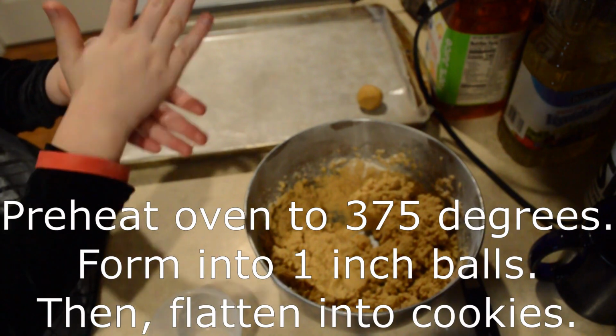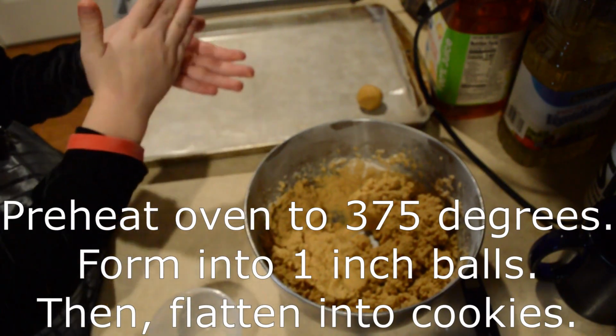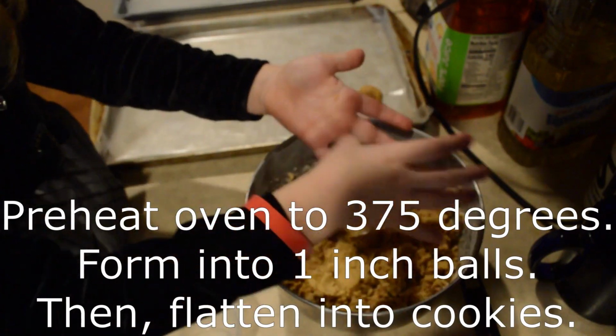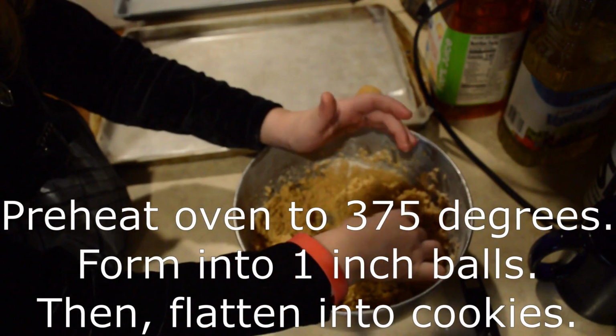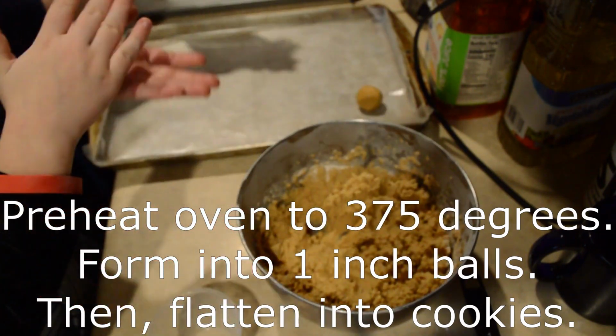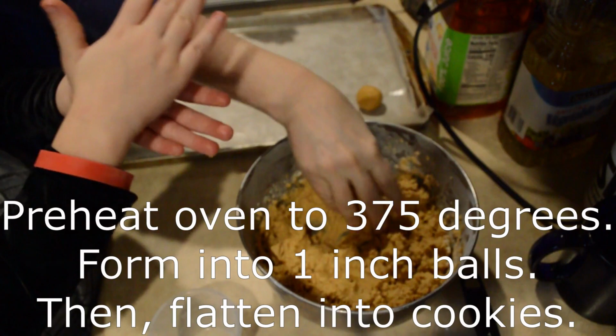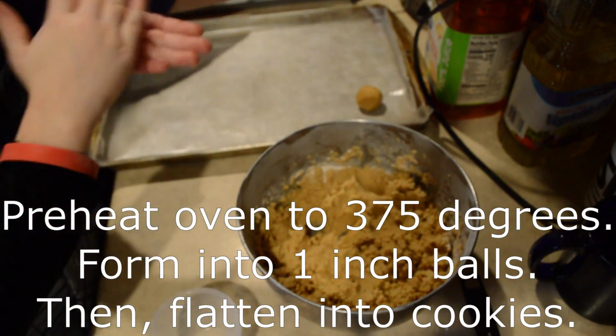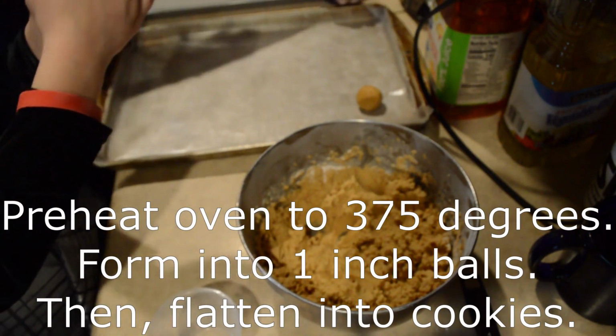And all you need to do is get you a hand thing of this and start making balls. I can do this. Well, I'm gonna help. This makes a lot, you know. You can do that tray, I'll do this tray.